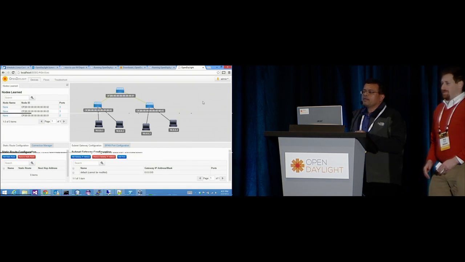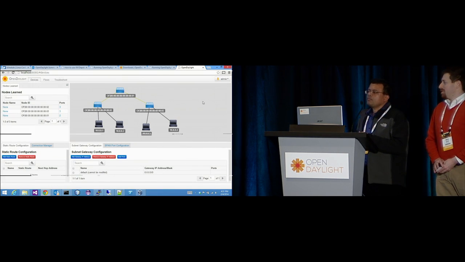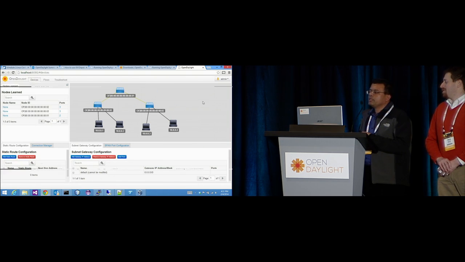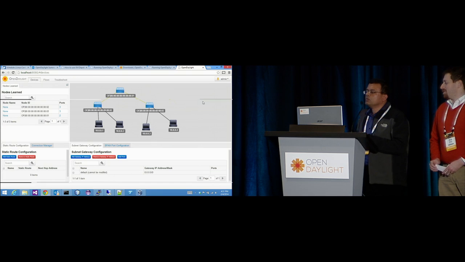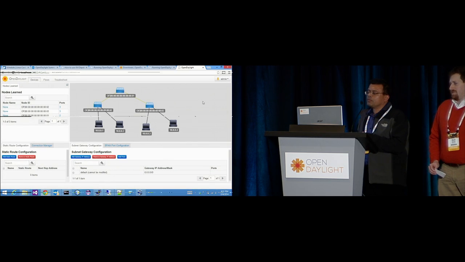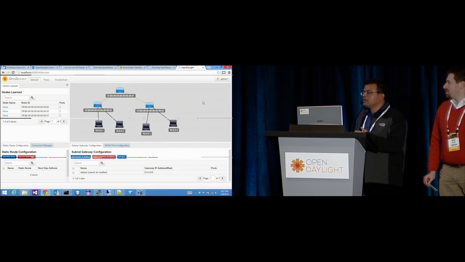Yes, yes. So, no, you can do it that way too. So, for example, I think Madhu Venugopal, the developer on OpenDaylight, has demonstrated that you can actually do that.